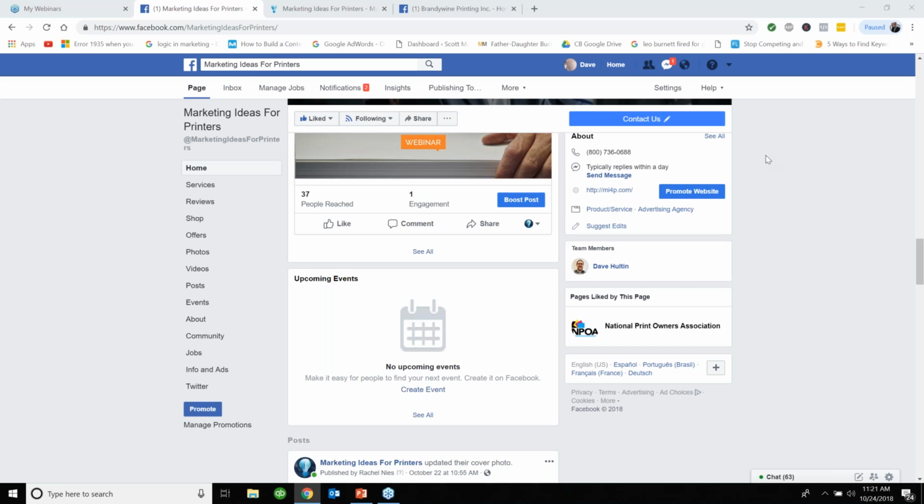Dave, this is all great, but can I track this in some sort of analytics? Yes, that is a great question. So Rob asked that question. So you can actually see in Google Analytics or inside of your website analytics dashboard, the one that we use here and that we set up for printers is through Google. You can actually see how many people come to your page from social media in Google Analytics. And I will send out a link on how to do that after the webinar today so you all can learn and do that for yourselves.